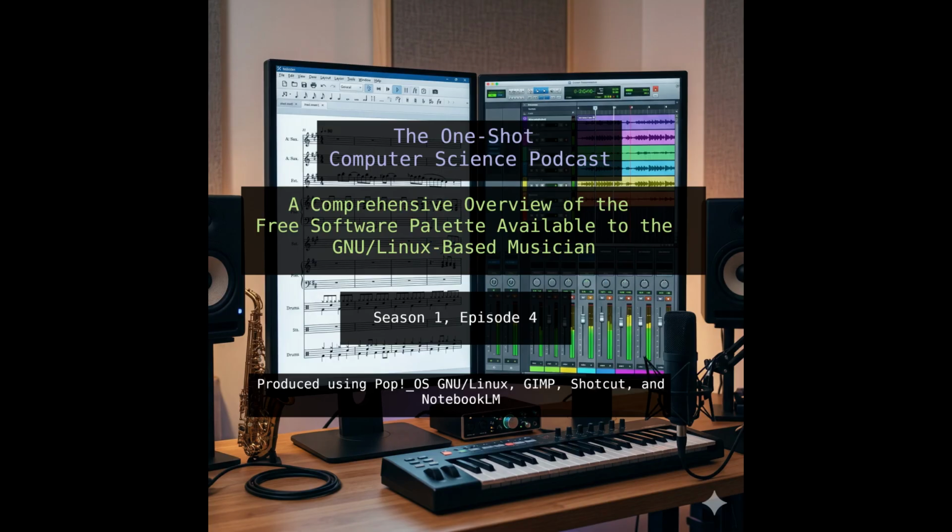Okay, so let's check in on our listener's song progress. You wrote the sheet music flawlessly, you got the jazz quartet into the room, and laid down the multi-track audio in Ardor. But right now, if you hit play, it sounds raw. Yeah, it sounds like 4 people playing into microphones in a garage. It lacks depth. It needs the polish of a commercial release. Which brings us to phase 3, the polish. This involves utilizing audio plugins and virtual instruments, which run on established open standards within the ecosystem, like LV2, LADSPA, and VST. This is where we truly shape the sound.